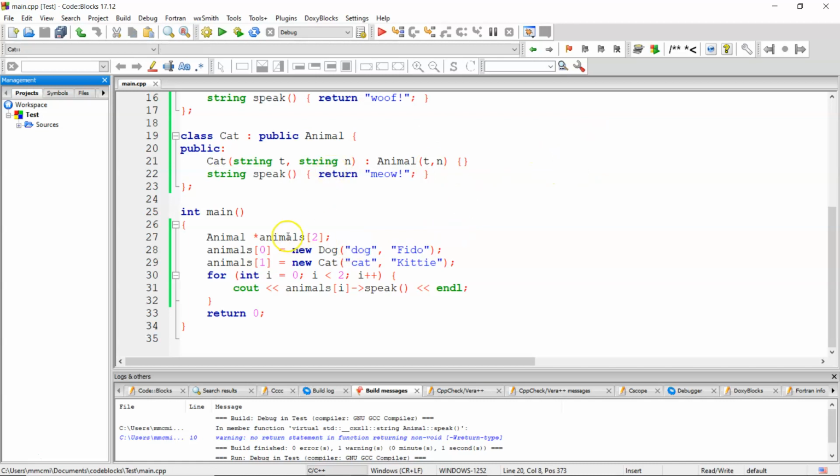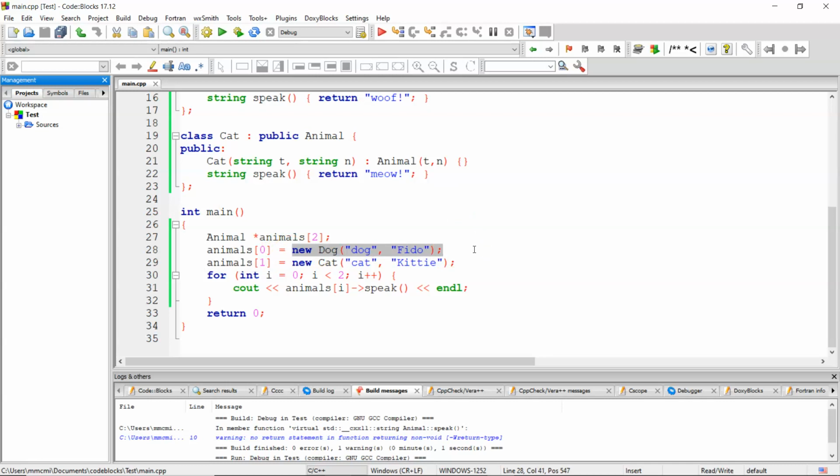So here's what we have to do. To be able to implement polymorphism, we have to create a container type that has to be of a pointer. So I create an animals array of type animal, and notice I've made it a pointer. I'm going to put a dog and a cat in there, so I just have two elements right there. To put those elements into the array, I have to use dynamic memory. So you have to call new.